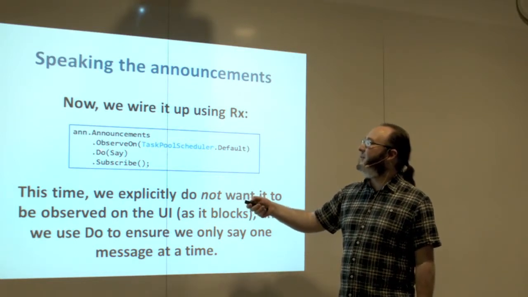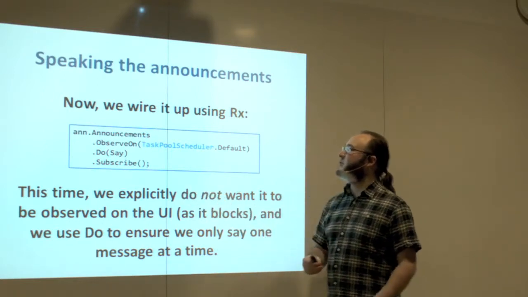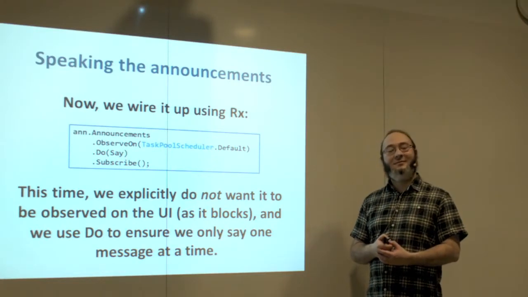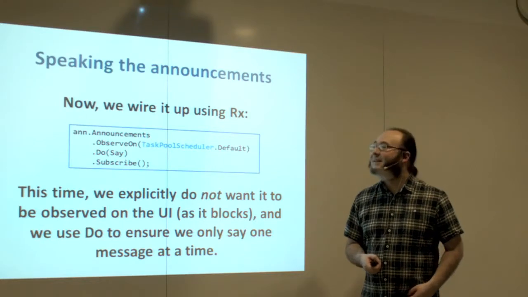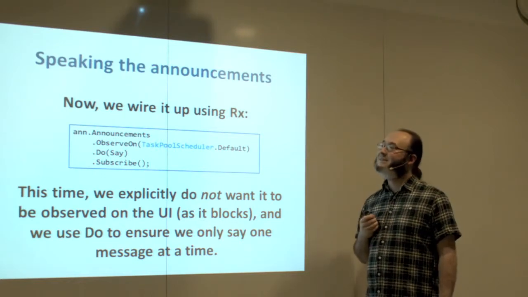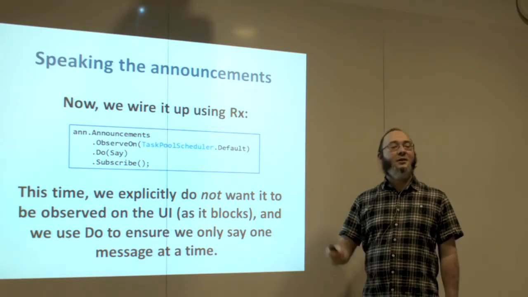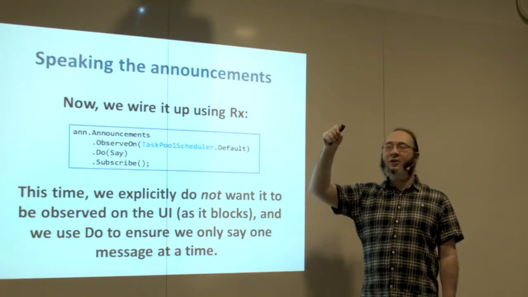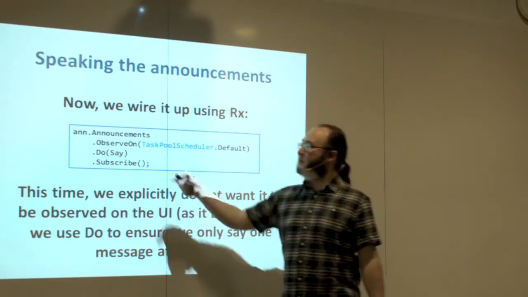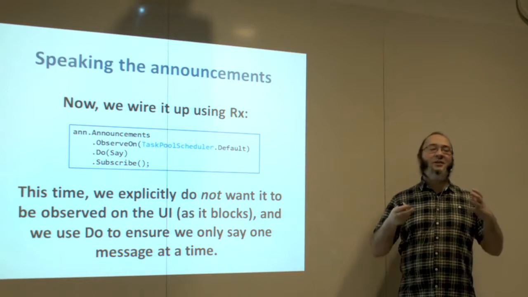Okay, we subscribe. I've actually shoved this in the do. You might be curious why I've got it in do rather than having it in a subscribe. Any ideas why? Carl? It is a side effect, though I could do side effects in subscribe as well. It turns out that subscribe is allowed to fire multiple things off at once. Do will only actually do one, okay, and they will back up behind it until the side effect is done, and then it will go on. It assumes if you're doing side effects, you're doing sufficiently nasty things that you don't want two of them executing concurrently, so it makes sure it doesn't happen for you.